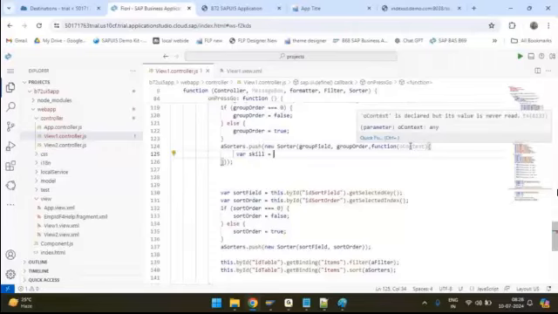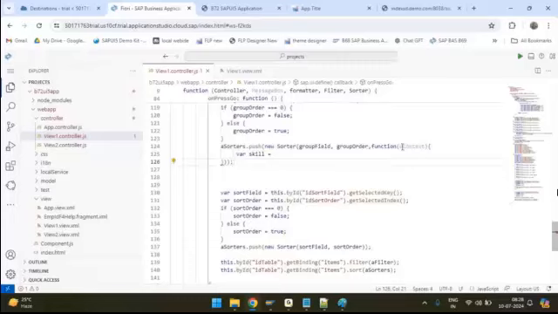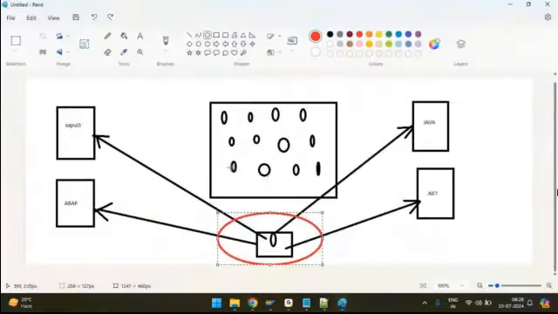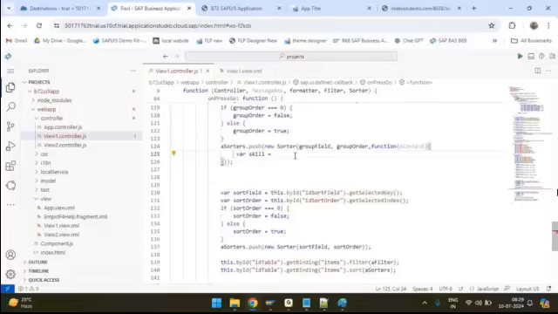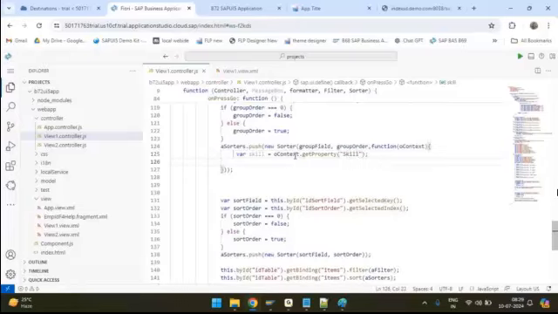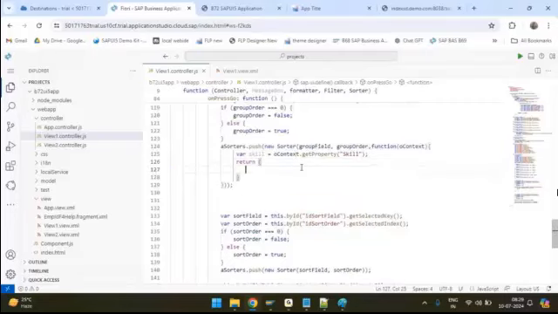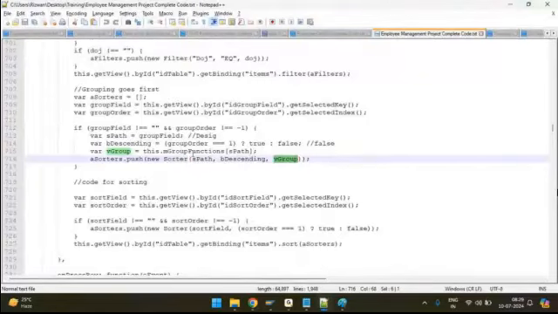Anyway, I repeated it here also. The binding context means the binding that is done to a particular row. Each and every row's binding context will be passed to this function, just like each and every member's resume is passed to this organizer. Similarly, each and every row's binding context is passed to this function. Now from the binding context, I have the function getProperty, and I can get my skill. And then you can return two things.